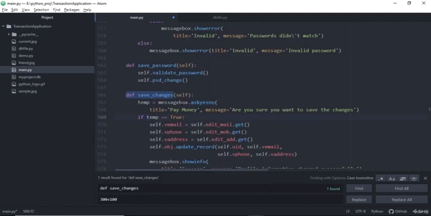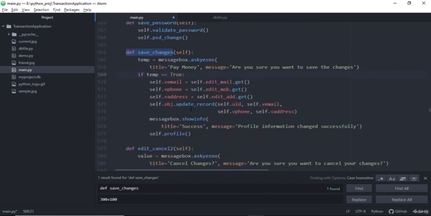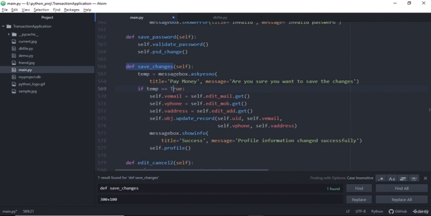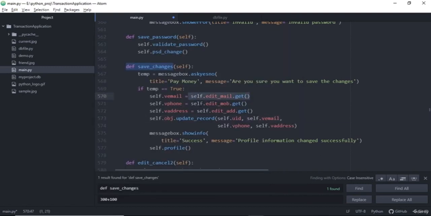It will return a value, either true or false. If temp is true, it means the user wants to save the changes. If temp is false, I don't need to do anything. But if temp is true, I need to get the entries, which are what I'm getting here, whatever the user has changed, and I'm updating those.